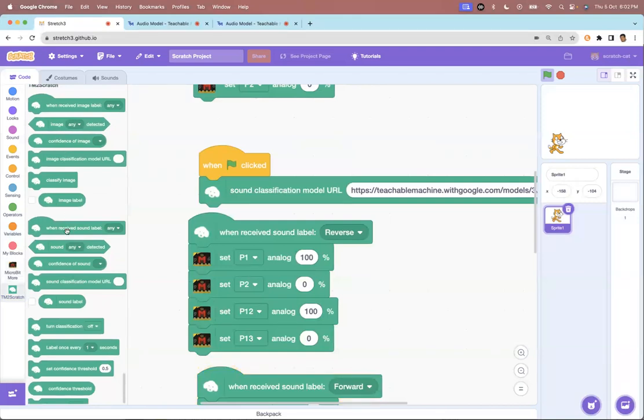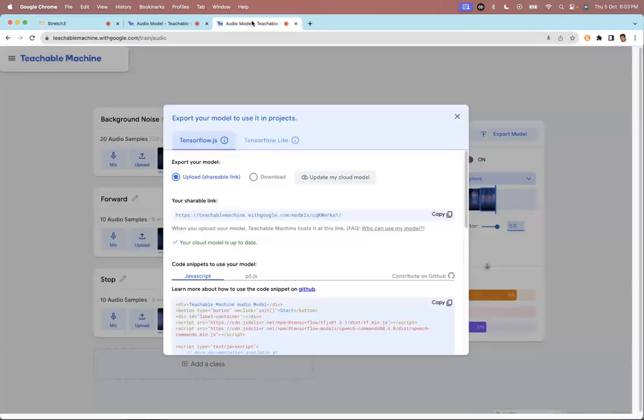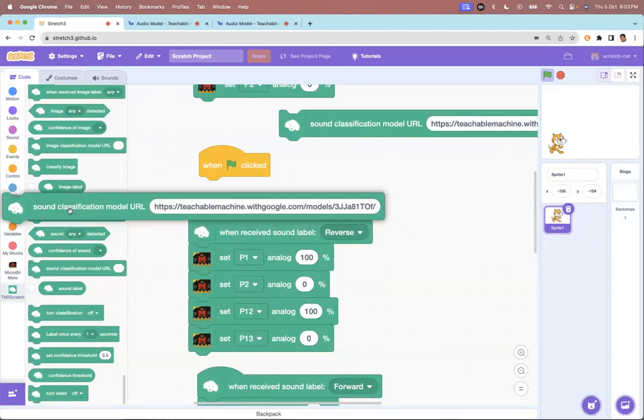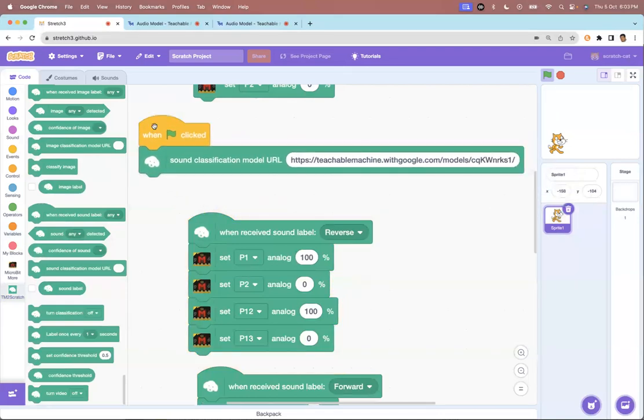And from here, because we were using sound, I got this command, sound classification model URL. And what is this URL? This is the URL that will get generated here. So now this URL has got generated. So I'm going to copy this and I'm going to bring it here and paste it. Okay. So I'm going to remove the last URL that we had. So this is the new model that we have just trained.